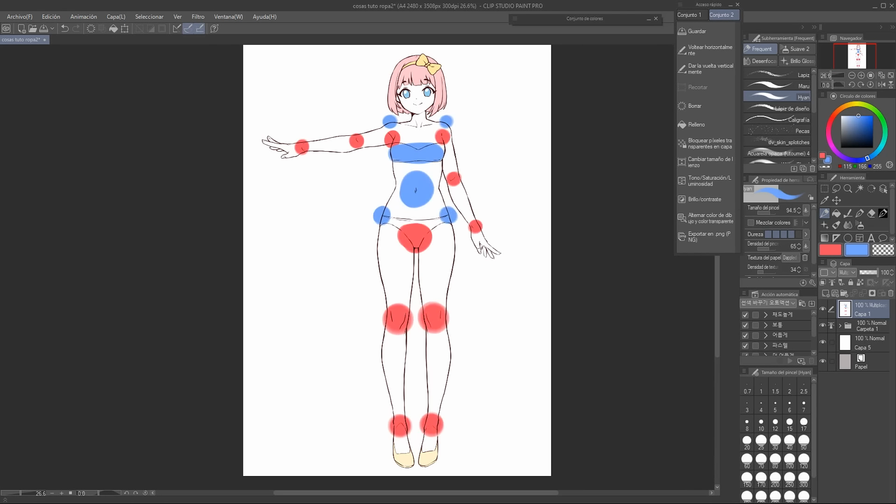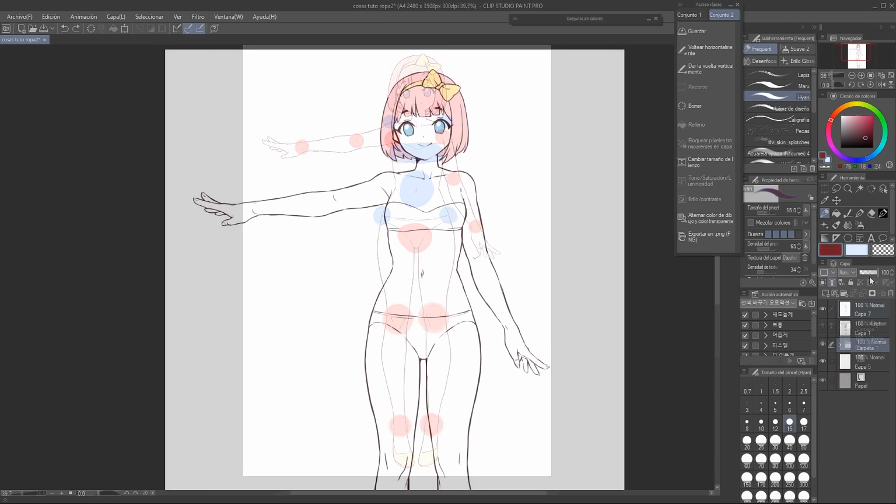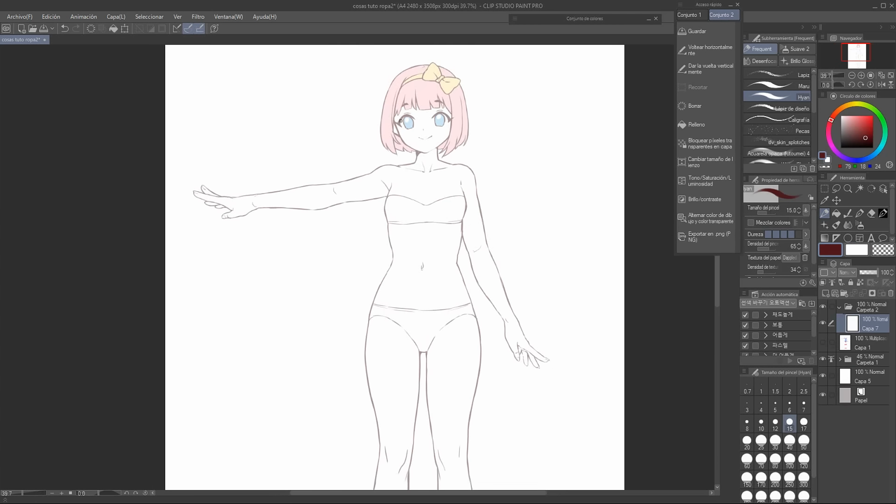Why are these the most common places? Armpits and crotch trap the fabric, so these places act as a tension point. Knees and tummies protrude, and clothes usually have seams at those places. Seams create a new tension point, keep that in mind as well. Let's put all of that into action. I'm gonna sketch some clothes on top of this, which I hope will help you understand everything better.